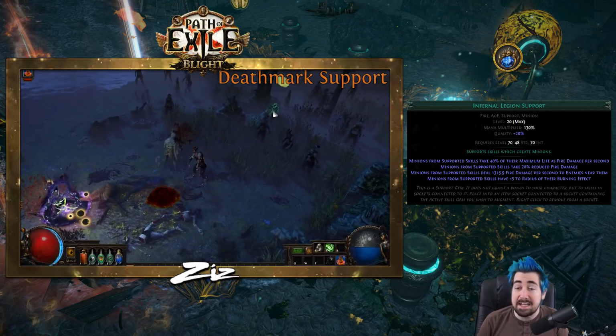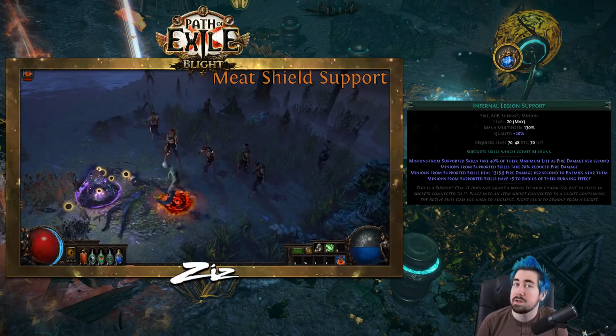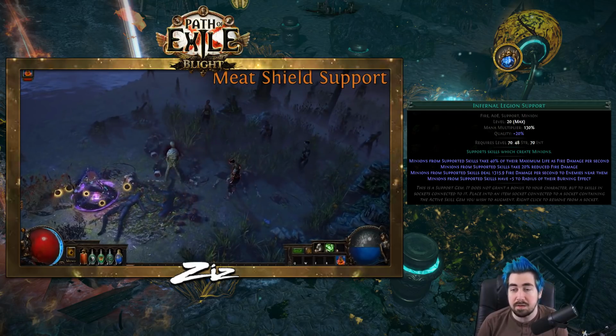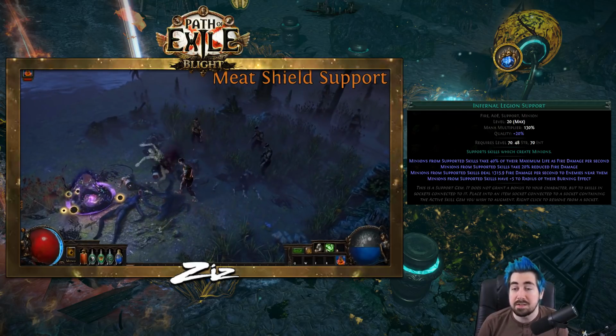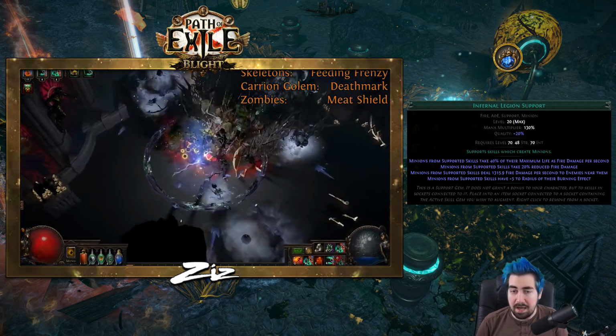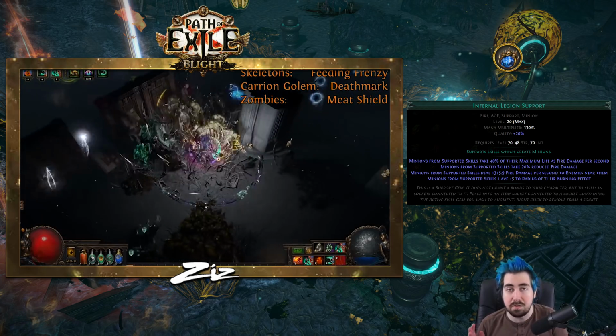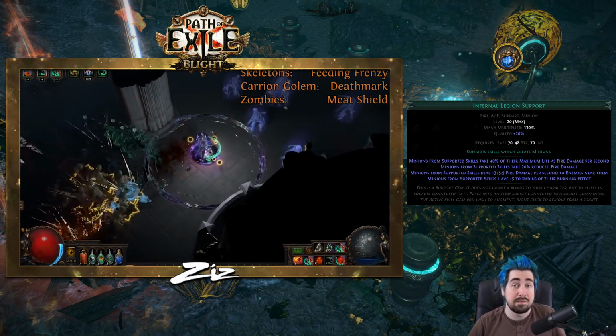I don't feel like the damage itself from the Infernal Legion is that high. It's probably going to be enough to clear normal monsters and stuff. At level 20, it's 1,315 fire damage per second near them. And that is obviously unscaled. And we do have a few ways of scaling that. We can do burning damage, minion damage, stuff like that.